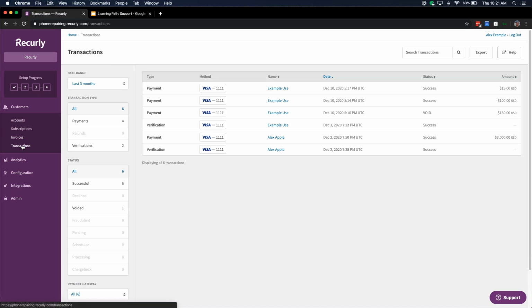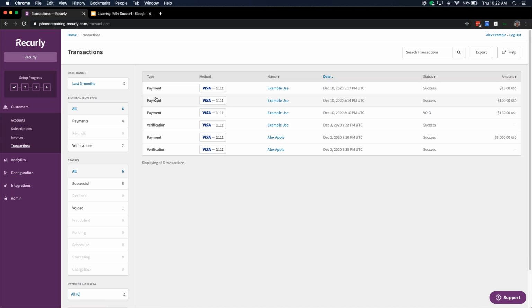And last but certainly not least here is transactions. So this one's a little more in depth, but has its use cases as well. This is where we can see all transactions that have flowed through the Recurly dashboard. This is going to be for every single one of your customers, every single one of their invoices, even in the dunning process. So we'll see all the different times a card was tried.